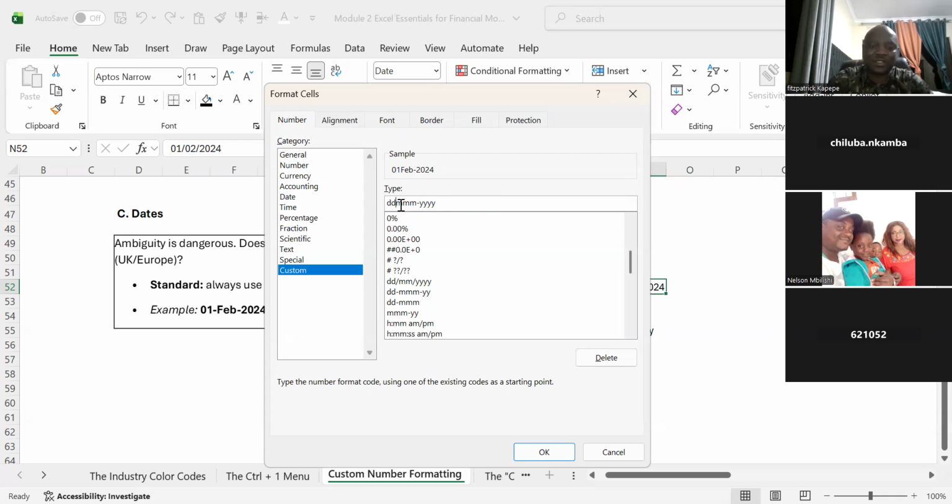I've seen where others, instead of putting that, they'll just do like this. You can have something like that. It's your choice. If you don't want, you can skip the dash there. So if we put 4 M's, it will be in full February, but usually it doesn't look nice like this. So you remove the M, you have only 3 M's and 4 Y's and press OK.